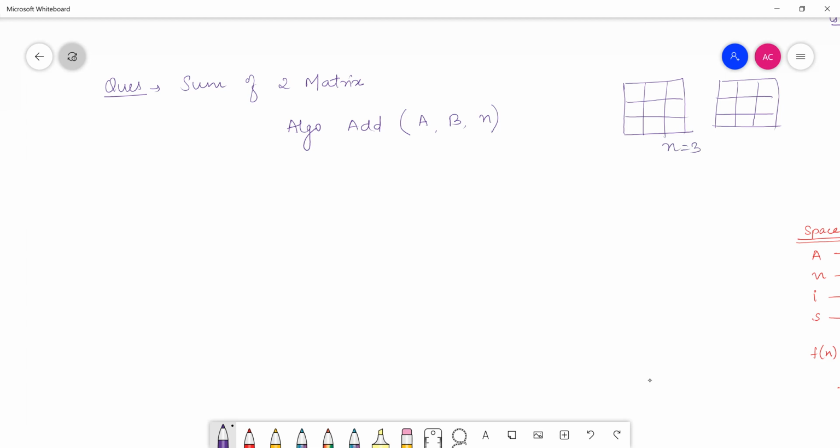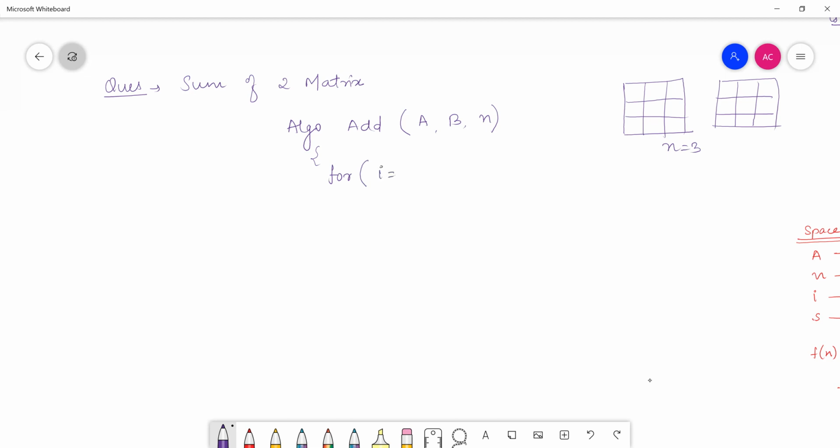Okay. And we need to add the values in these two matrices. So for this, how many for loops will be required? If you have done a program on matrix multiplication or matrix addition, you should know that for addition of matrices, we need two for loops.